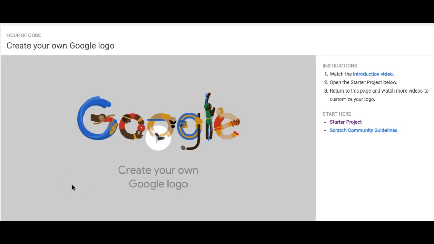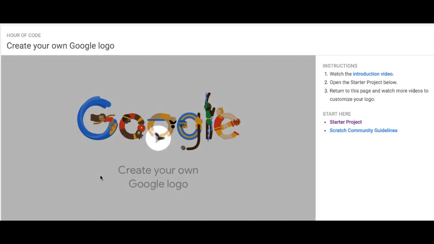This week we're going to be talking about how you can have yourself or students create their own Google Doodle. You've probably seen Google Doodles when you go onto Google and the little Google symbol changes and is a little bit different to celebrate certain events and those kinds of things. This short video will explain how you can get them to create their own.